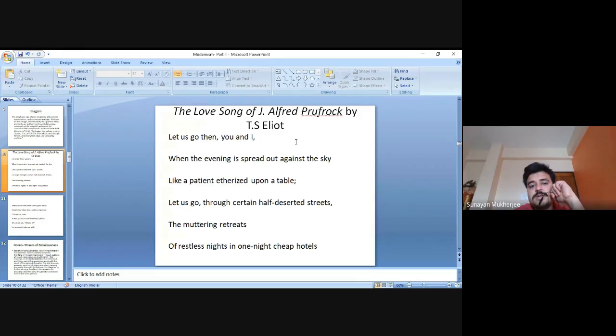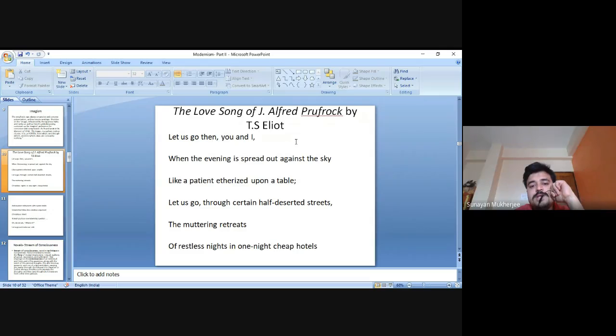The poem starts something like, "Let us go then, you and I." It's a sort of in medias res. Without a proper beginning, you are suddenly pulled inside a conversation. Have you read a poem like this before? I'm sure you have not, where the poem starts off directly. Let us go, as if "let" is a sort of conclusion to an argument that we had already had earlier. Let us go. Fine, everything is over. So now let us go. Let us go then, you and I.